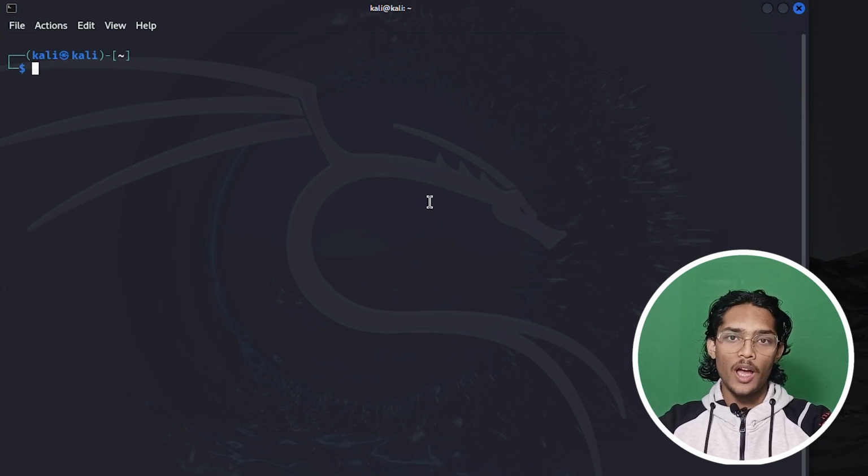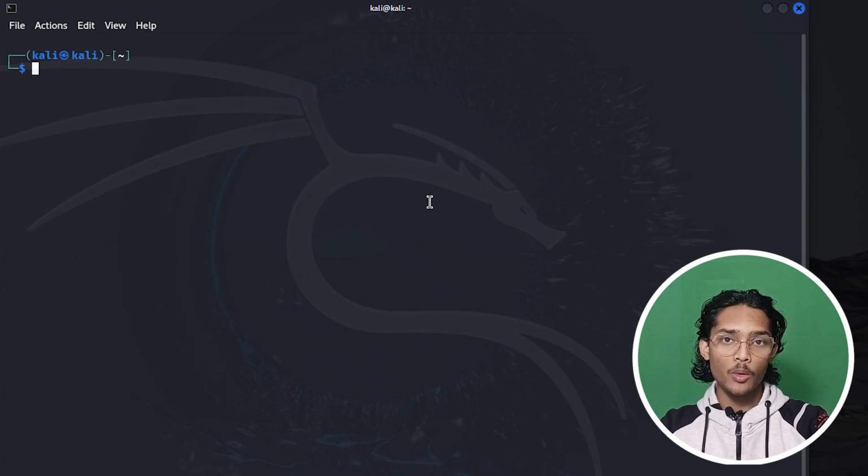So till now we have covered a lot about managing files and creating files, and also about networking. But let's now cover sudo privileges. So what are sudo privileges and a sudo user or a root user? Basically, a root user or sudo user is something a normal user cannot be. A normal user cannot edit a file that is created by a root user.